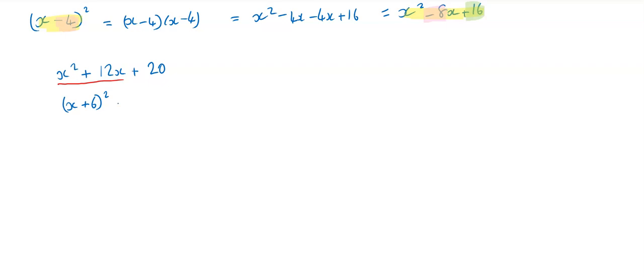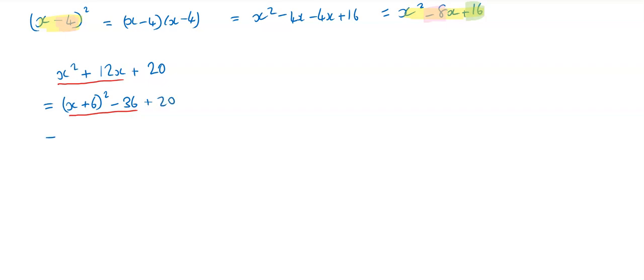And the 36 I don't want. I'm not looking at the 20 on that top line yet. I'm just thinking about making an expression which is the same as x squared plus 12x. So I'll just say that again. We know from experience that if we go (x plus 6) squared, that's going to give us the x squared plus 12x. It's going to give us a 36 that we don't want, so we take that away. And now we can just add the 20 on.